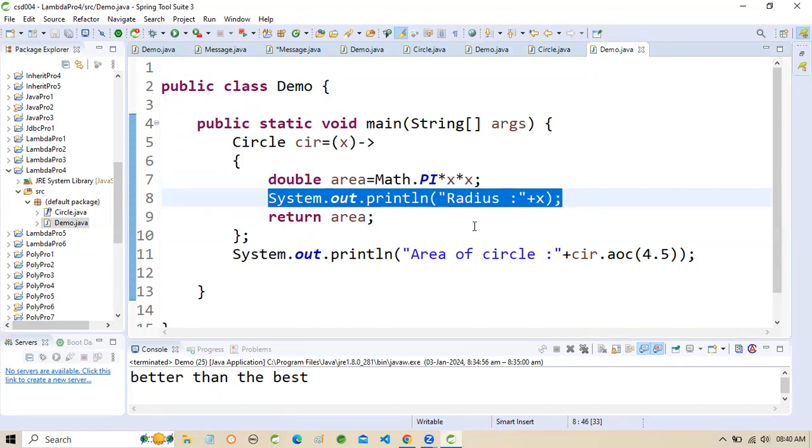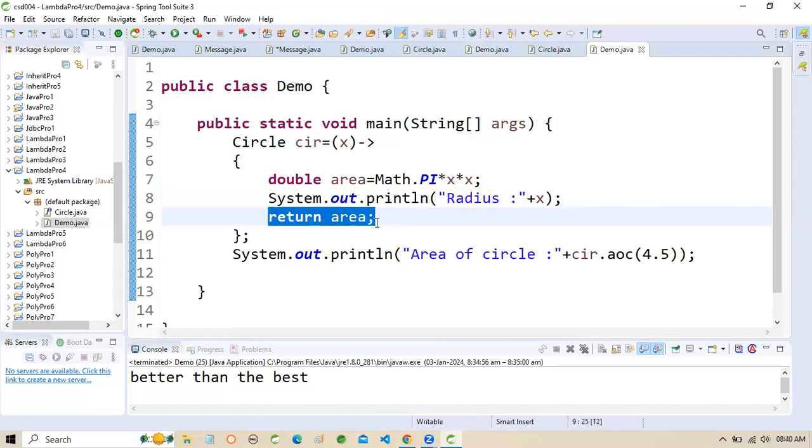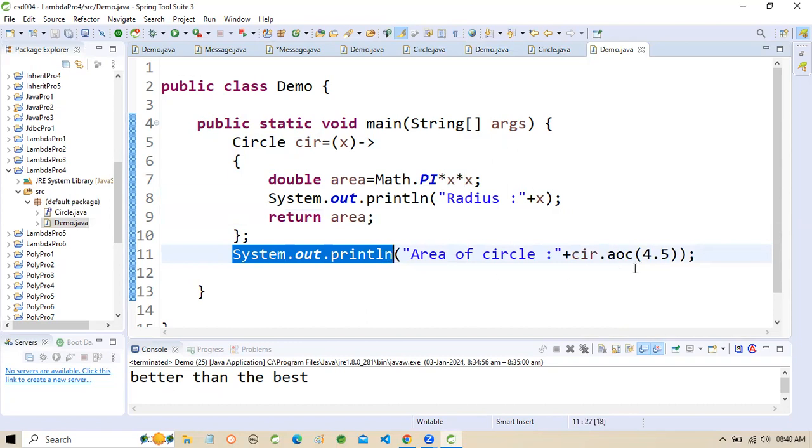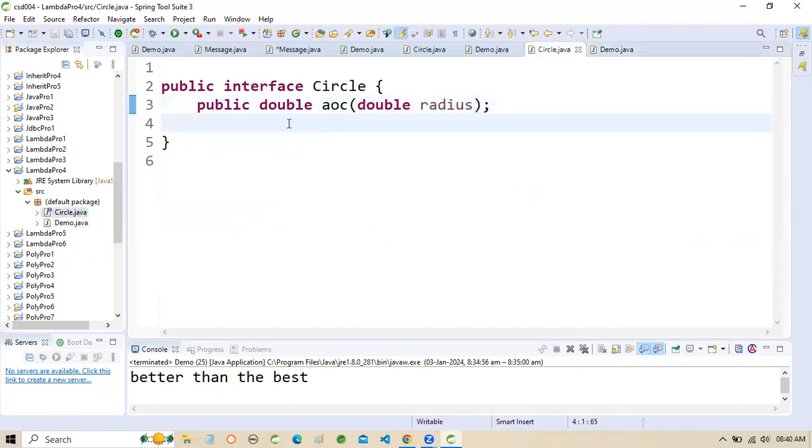If you are not interested in printing, no problem. After that you can return the value of area. Here we are calling this method, and with the help of System.out.print, we can print these values on the console. So we can also use a return type, as you can see in this example.